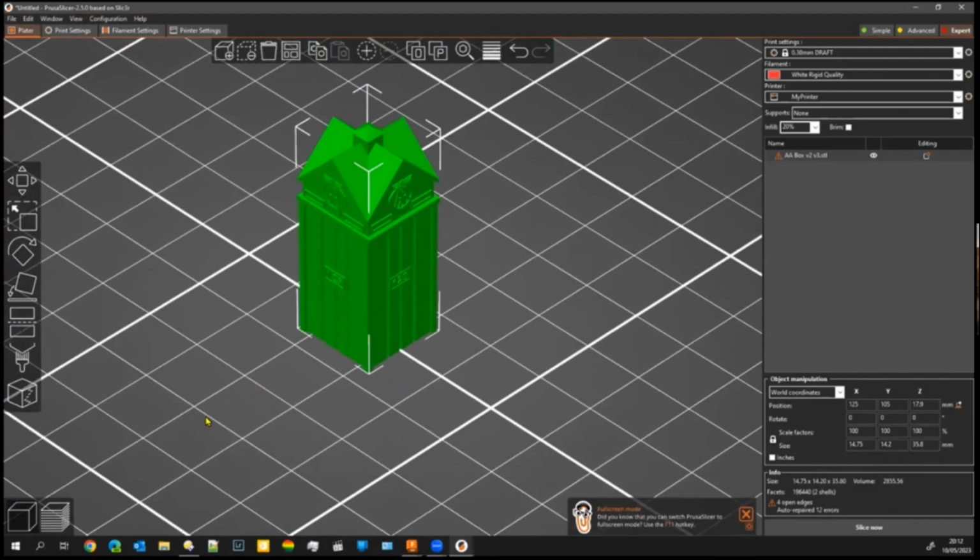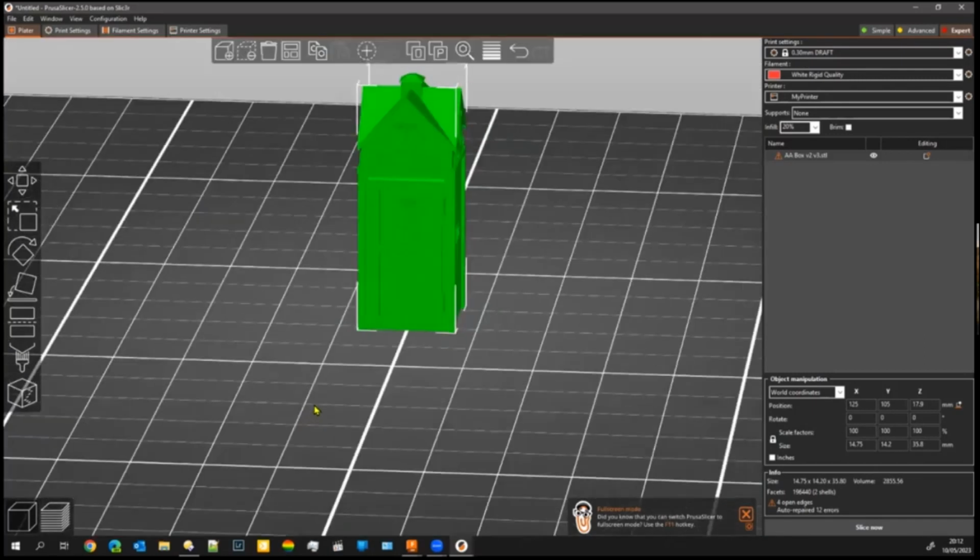But as I say, that's the only thing with Fusion is that it doesn't like exporting direct to Prusa or Chitubox or to any program for that matter, more than one body. You have to use the export STL file command to get more than one body in. And as you can see, it comes out perfectly well there.